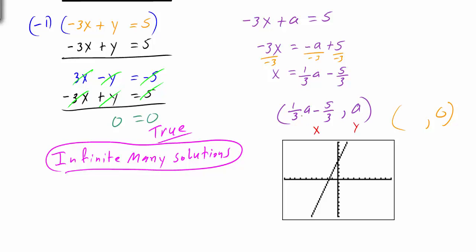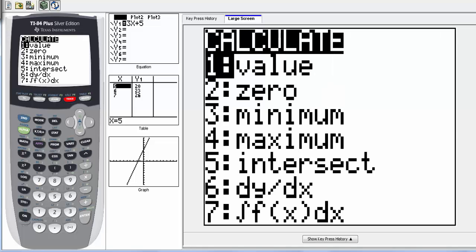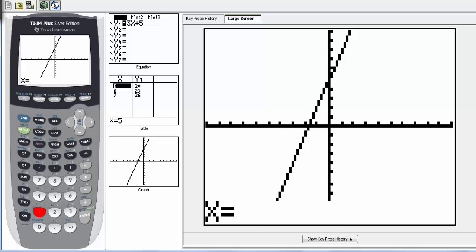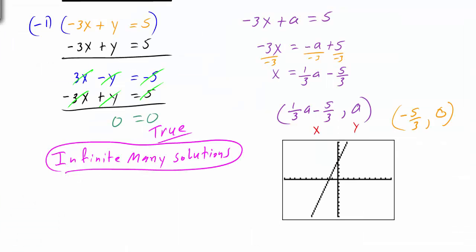So then we would plug 0 in for a, so 1/3 times 0 is 0, so then your x value would be negative 5/3. So basically that gives us the point negative 5/3, 0 is a point on this line. So if I went back to the calculator and we went to second function trace, and number 1 is value, and I type in negative 5/3, we want to know what y equals when x is negative 5/3, and hopefully we know it should be 0. And sure enough, we get negative 5/3, which is negative 1.6 repeating, and notice here our y value is 0. So this answer that we come up with is just a format of all of the infinitely many solutions that we would have.